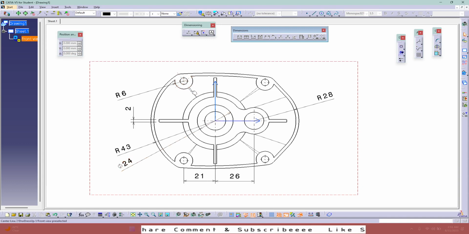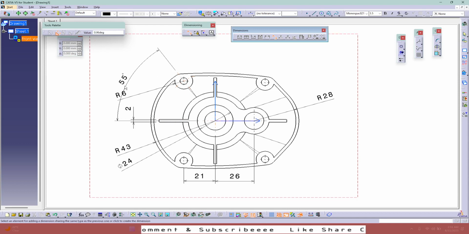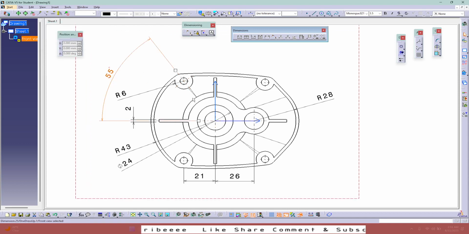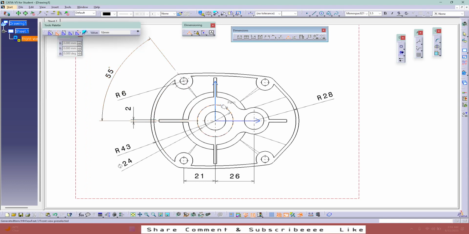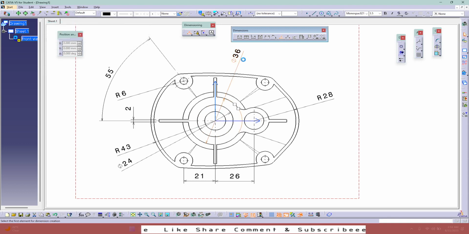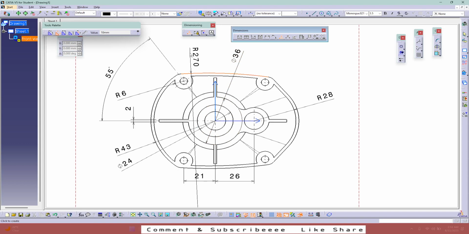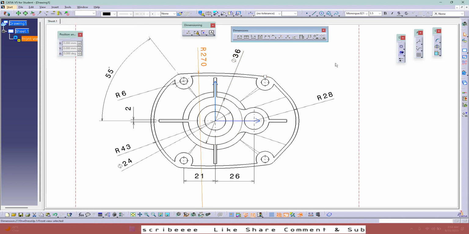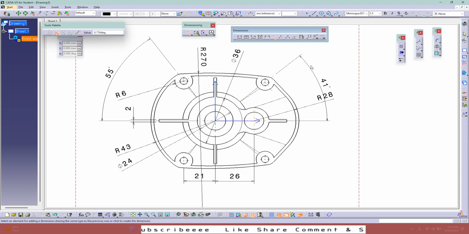this point, so it will give you the reference kind of thing. Now we have to give the angle, so this one and this one 55 degree, that's fine. Another diameter 36, radius for this part 270, one more center line with reference, this and this, angular dimension 41.